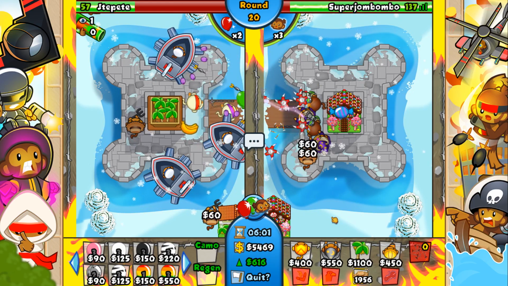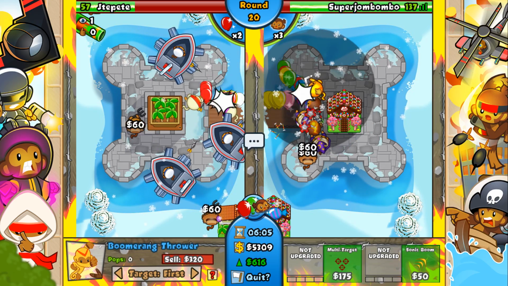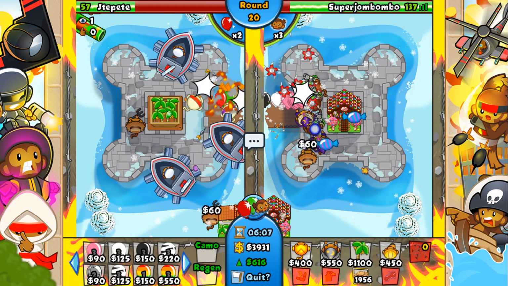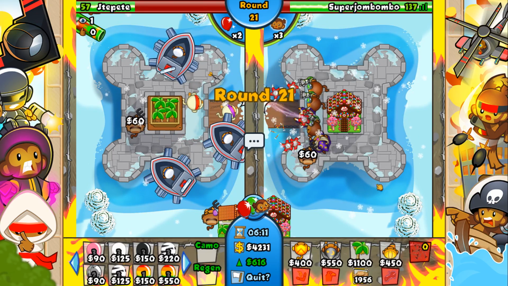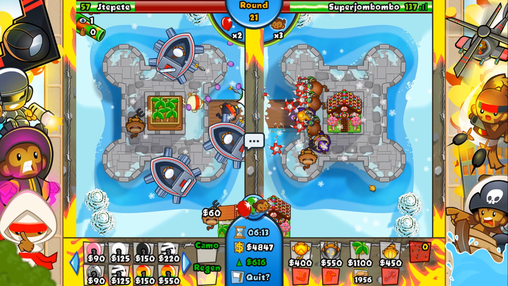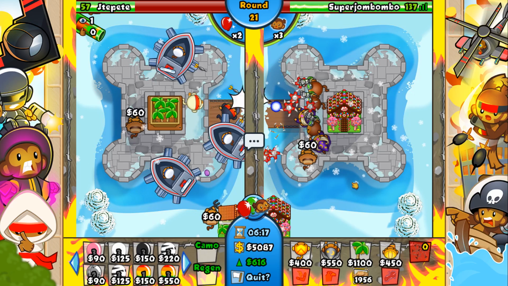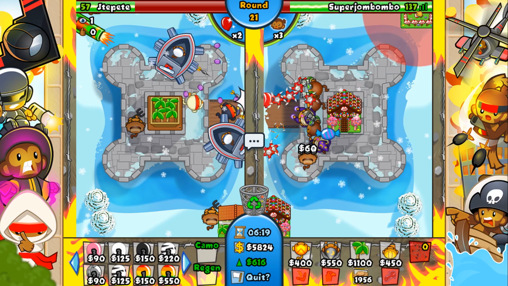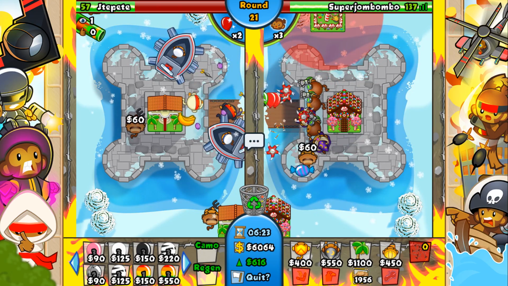Let's go for a couple more boomerangs over here. Maybe I'll get one fire mage as well, one dragon's breath. I don't call them dragon's breaths for some reason. I don't know why. And I think you can fit another banana farm somewhere around here. I just don't remember where. I know you can fit it somewhere.